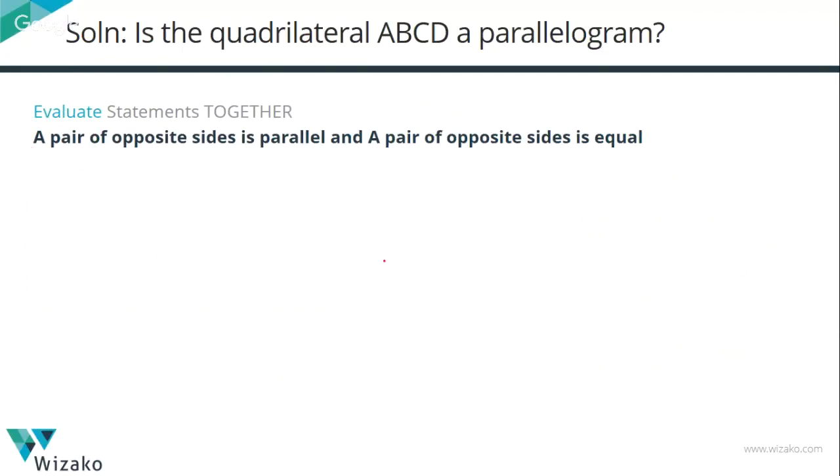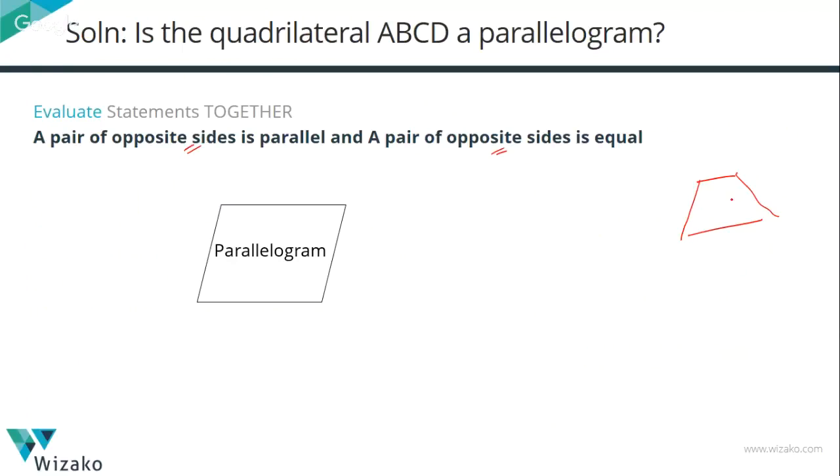Combine the two statements. The pair of opposite sides is parallel and a pair of opposite sides is equal. Looks like this is promising, right? Pair of opposite sides are parallel, and the pair is also equal. Is it possible to draw anything at all which is not going to be a parallelogram other than that will satisfy both these conditions? Looks like not possible. Opposite sides are parallel, right? These two opposite sides are parallel. Opposite sides are equal. These two are not equal. But what if I make these two sides as equal? This is a trapezoid. This is an isosceles trapezoid.